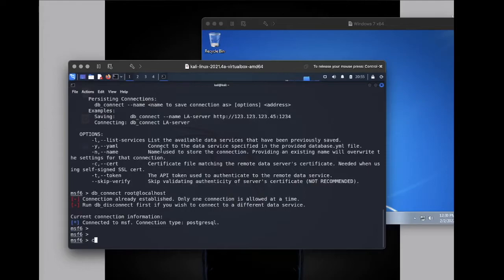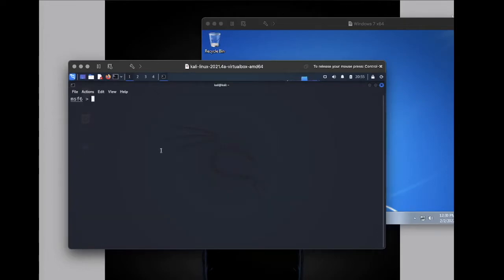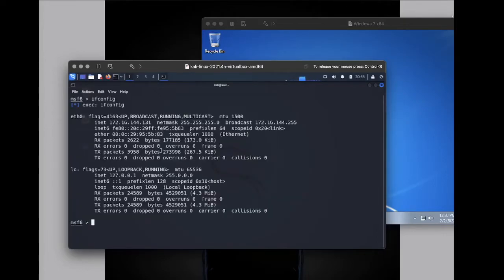Now that the DB has been connected, let's identify the network in which we are. We are right now in this one network. Let's try to run a db_nmap scan on the range 172.16.144.0/20.